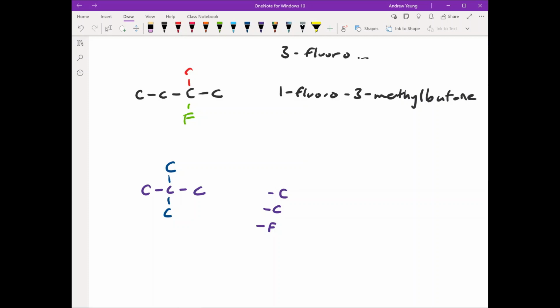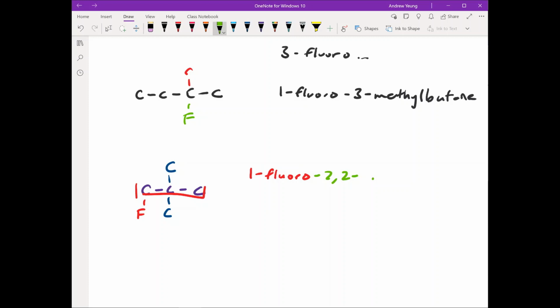I've dealt with the methyl branches here. What if I have a fluoro branch? Well, let's put the fluorine over here. This one here should be the last of it. If my parent is just going left to right, we can just number this here. F for fluoro comes before the methyl, so we might have 1-fluoro. This time you have 2 of the same identical methyl branch. They're both off position number 2.